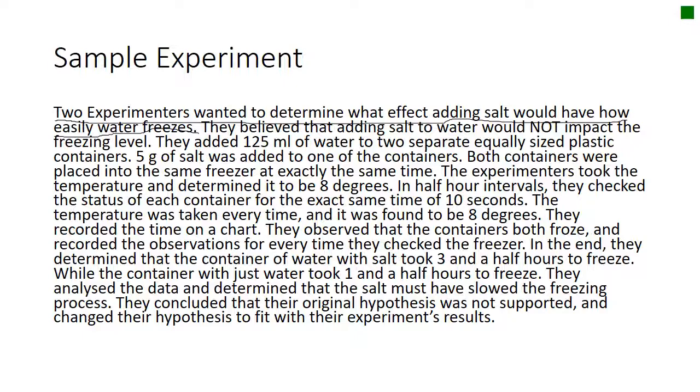They added 125 milliliters of water to two separate equally sized plastic containers. 5 grams of salt was added to one of the containers. Both containers were placed in the same freezer at exactly the same time. The experimenters took the temperature and determined it to be 8 degrees. In half-hour intervals, they checked the status of each container for the exact same time of 10 seconds. Temperature was taken every time it was found to be 8 degrees. They recorded the time on the chart.